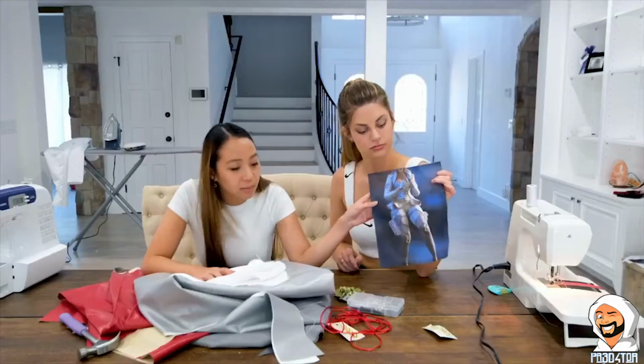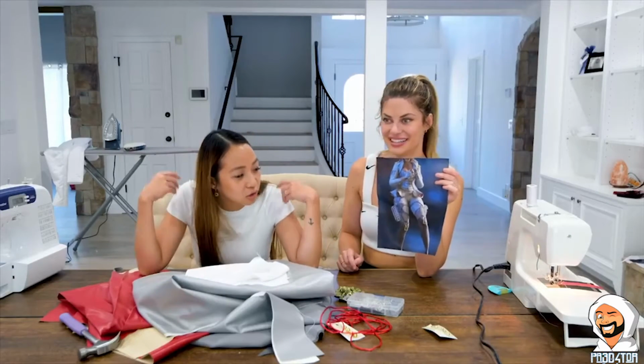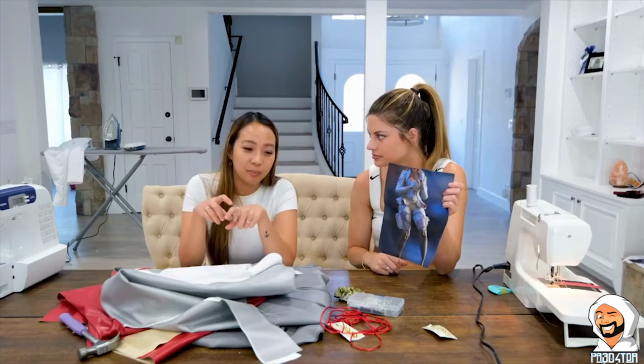The pockets are different fabric as well, so we'll take all these different fabrics and create different arm pockets for you on the sleeve. The wrists here, it almost looks like fabric bracelets. No, so the bracelets are going to be a different piece of the cuff of the sleeve, so it's going to be actually sewn in. So it's going to be like a whole sleeve sewn with cutouts.